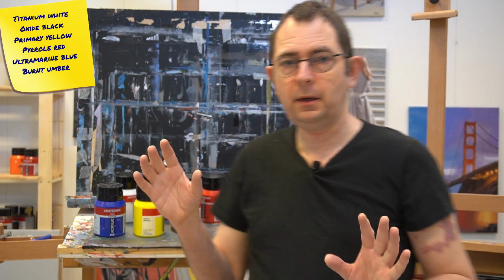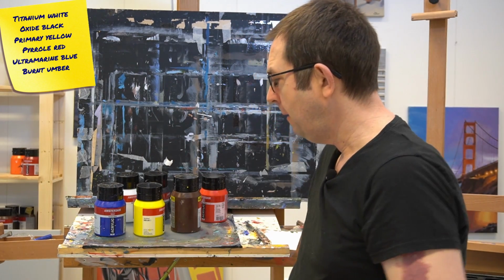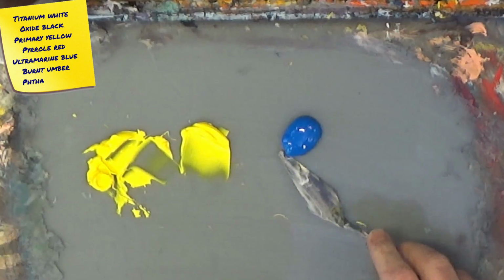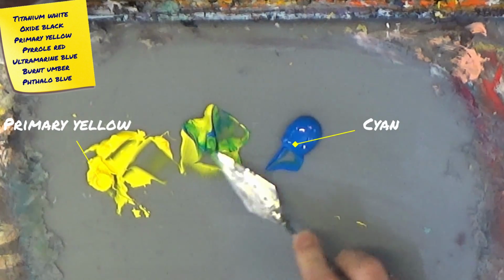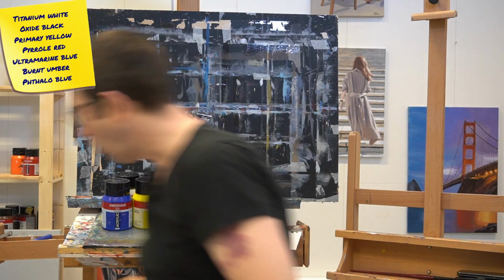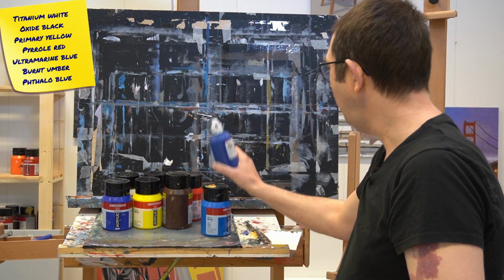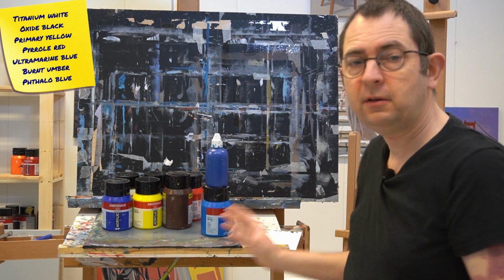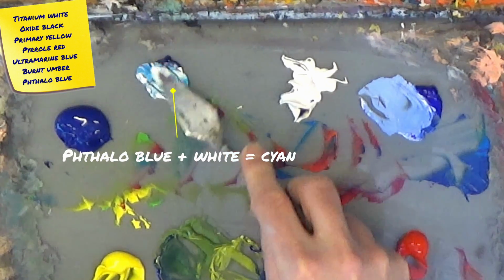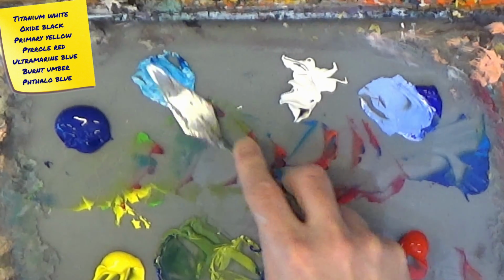So if you encounter very vivid greens or very neutral blues, then I would recommend that in addition you buy cyan, primary cyan. That is a very neutral blue, and you can use it to make very bright greens, for instance, in combination with this yellow. Or instead of cyan, you could also buy phthalo blue. Phthalo blue is in fact the same thing as cyan, because in cyan they have added titanium white to make it a little bit lighter. So what you see here is a lighter version of this color. You can hardly believe that, but it is a fact.